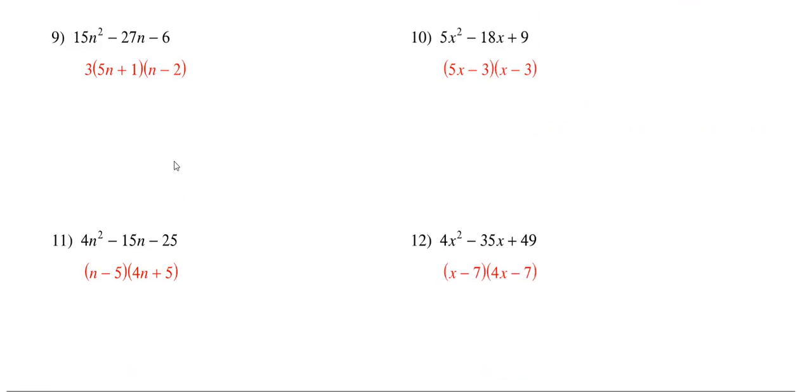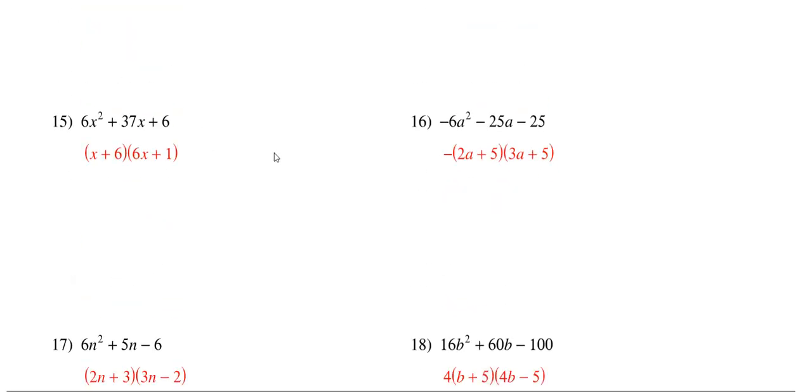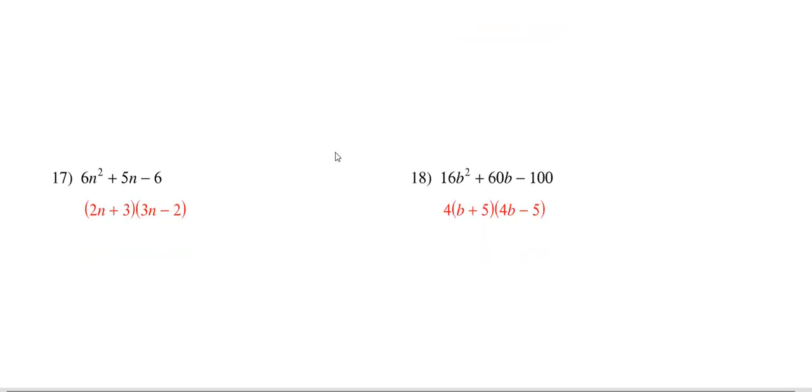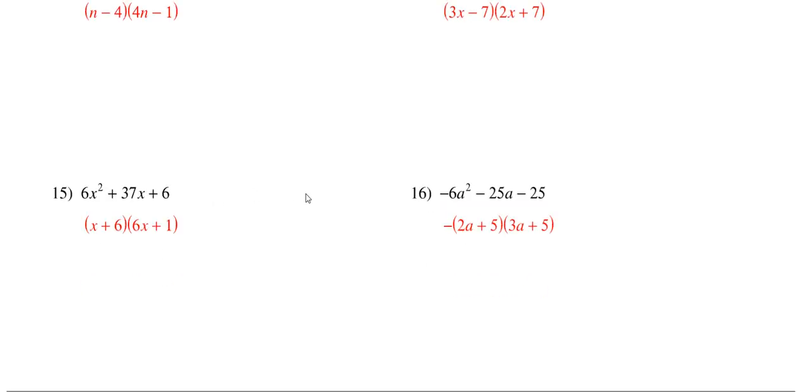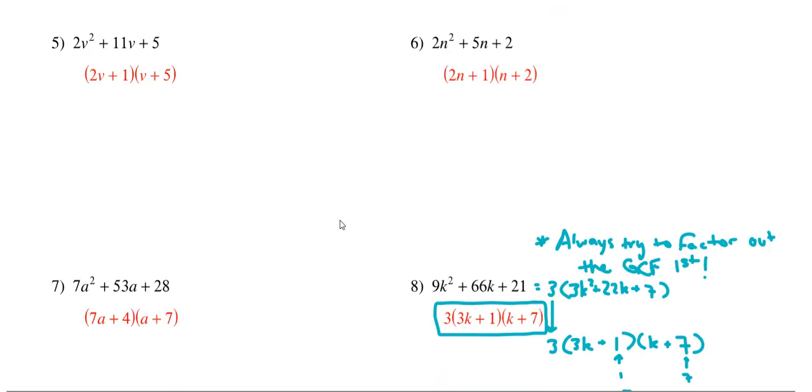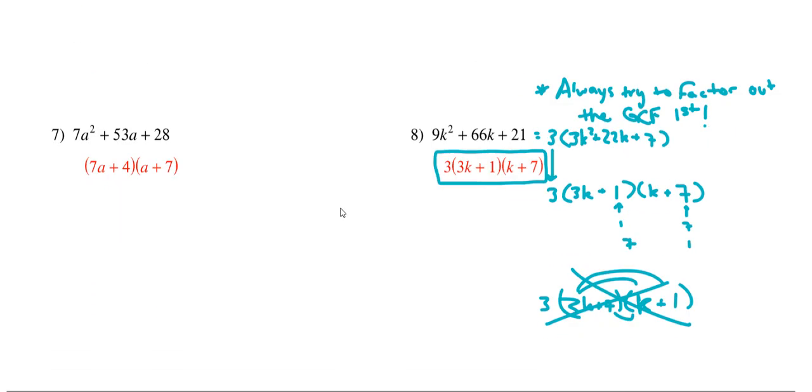So any other ones on here? Yep. Number 9 is another one that you can factor out a greatest common factor right away of 3. And then number 16, all of them are negative, so you can factor out a -1 right away. And also on number 18, you can factor out a 4 right away. So just a couple of problems there where you have a greatest common factor to start, but ultimately the process of getting your answer after you factor out that greatest common factor is the same. You just try your combinations for what numbers and values multiply to give you that trinomial.